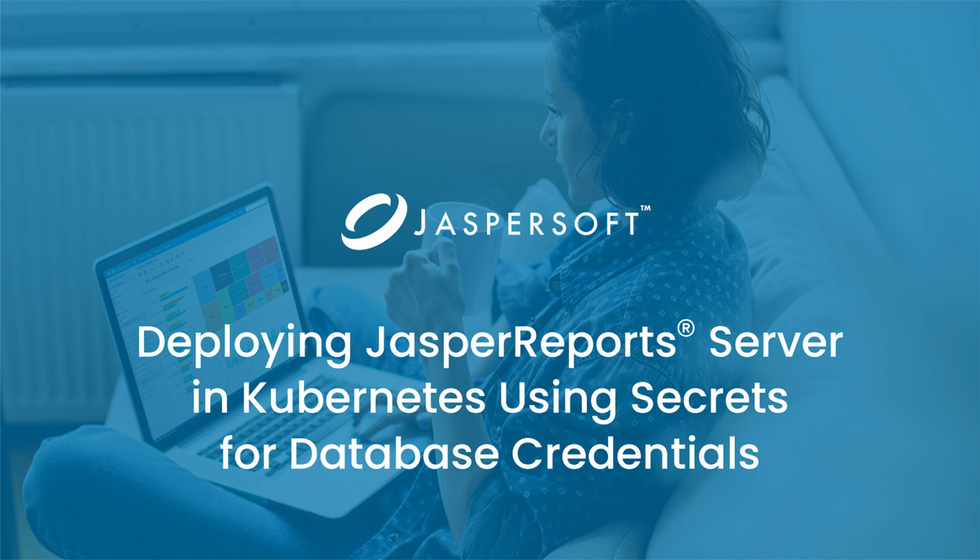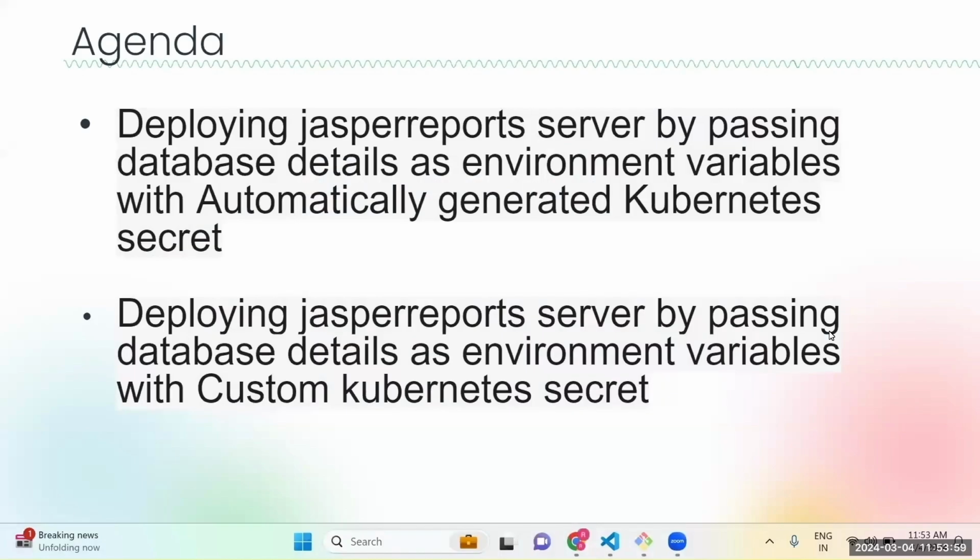In this video, we are going to cover deploying JasperReports Server on Kubernetes using Kubernetes secret for database credentials. The agenda of this topic will be as follows. We will be deploying JasperReports Server by passing database details as environment variables with the help of either an automatically generated Kubernetes secret or a custom Kubernetes secret.